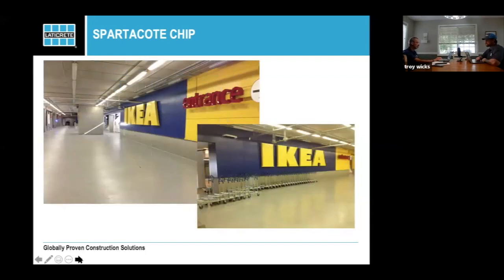This is an IKEA installation of quartz on the outside. They had a very limited time frame for this. But once again, they were able to meet the time frame, but everybody's seen those carts. Moving those carts around with those black tires, they would leave marks in the elastomeric that they had on those exteriors. They were hard, it was really, really hard for them to clean. So they switched over to a polyaspartic system, easy to clean, and it was a fast turnaround for this commercial setting.